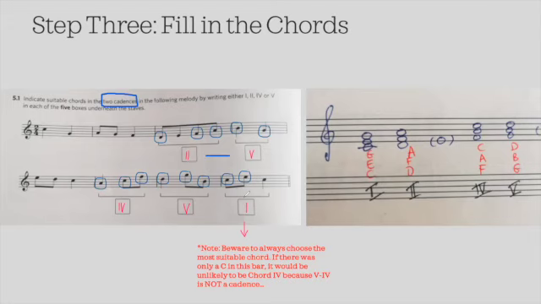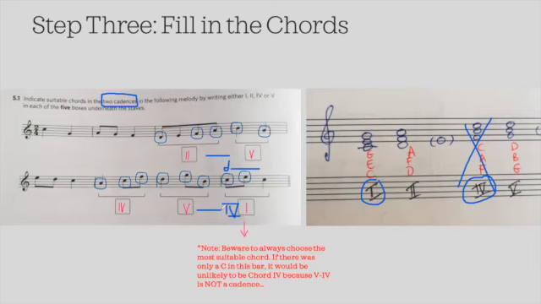This question, I have to say, is quite a nice question because it doesn't leave you considering all your options. Now let's imagine for a moment that instead of having a C and an E, it was just one note at the end, a C minim. If there's only one note, it could be either chord 1 or chord 4. But there's one big reason that it's not going to be chord 4: chord 5 going to 4 is not a cadence.